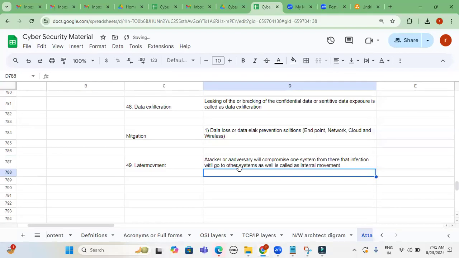So whenever any attack has happened, we have to verify whether one system got compromised or more than one system got compromised. That particular process we can call lateral movement. So how can this be verified and where do we have to verify? We have to verify firewall logs. Maybe one of the end user systems got compromised because of malware, in the category of the attack called virus. From there, other systems also got compromised, maybe because of a worm. Or maybe because of a phishing email, related to spear phishing, one system got compromised and maybe another system also got compromised.